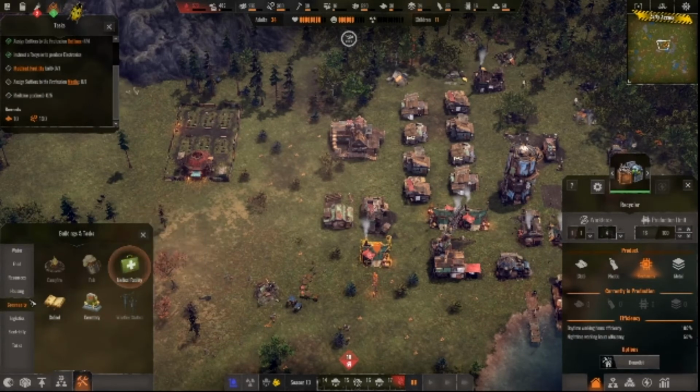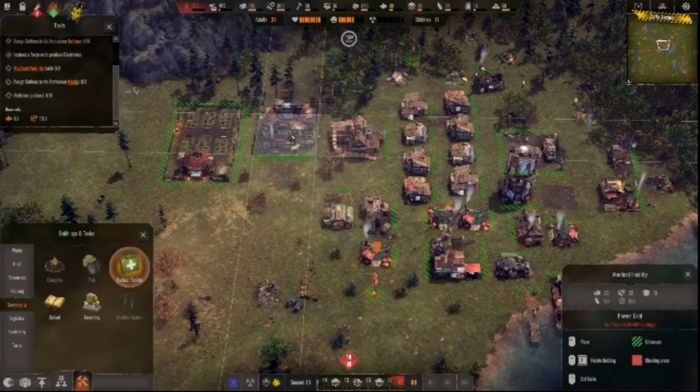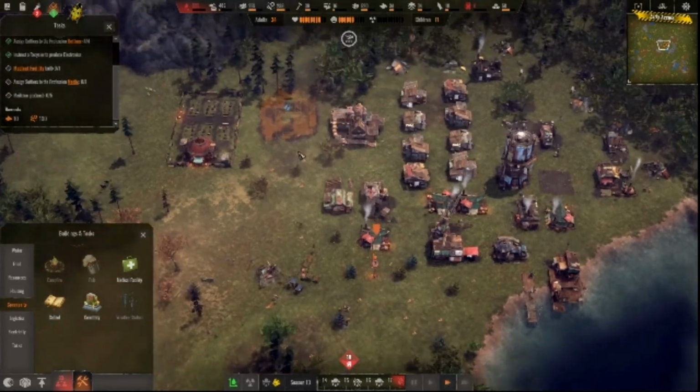Medical facility is in community. Yep, I thought that might also be a large building. So I'm going to set it right here behind the school. Bam. All right. Let's get it going.